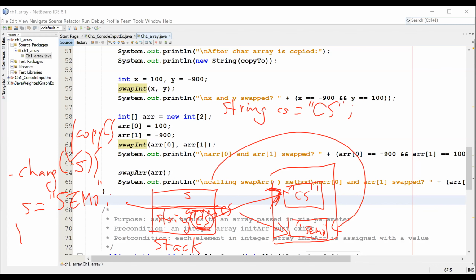And then let's see, if later on I do this, CS then equals good. Is it? So then what will this be happen? So good will need another memory block. Good, heap. Is it?